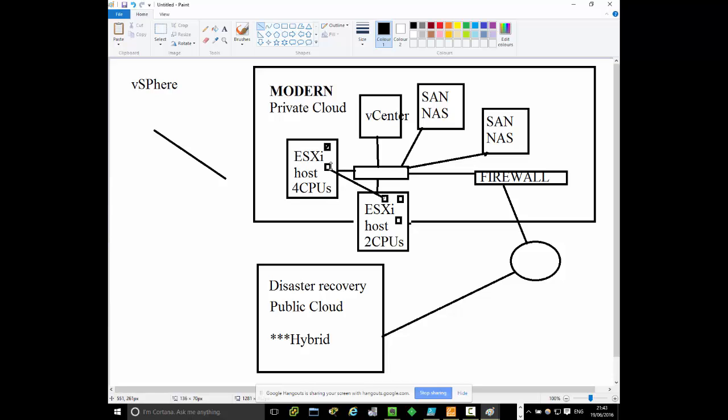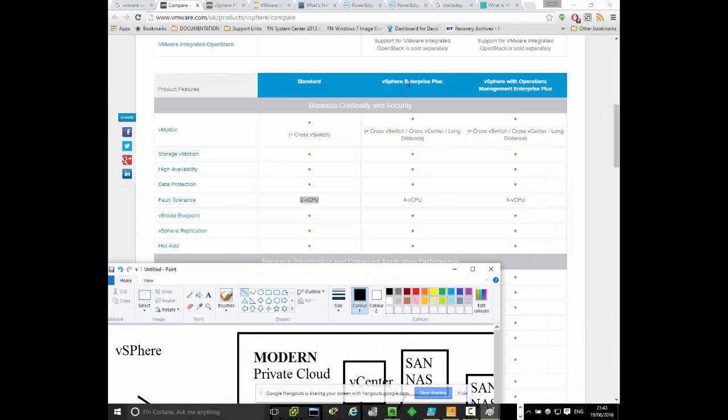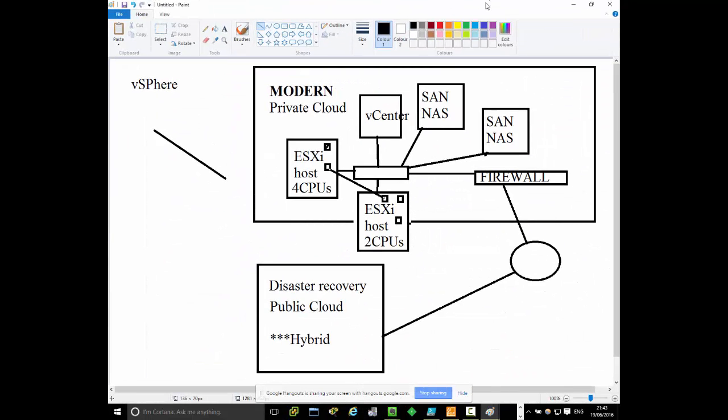If you give more than 2 CPUs, you have to buy Enterprise Plus. And the reason for that is really important. It's a ploy by VMware, because most likely any application that is so important that you're trying to protect it in this way, in other words, running the same virtual machine on 2 hosts or more at the same time, must be really important. And if it's really important, most likely it's highly utilized, which means for many people, you may have to assign more than 2 vCPUs to it.